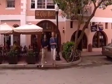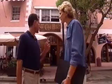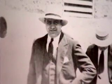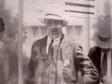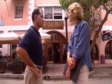Here on the east side of Espanola Way is the old Clay Hotel, which is now the International Youth Hostel. It was built in 1925 by M.B.T. Roney, who wanted to house here the musicians and the artists and the writers that he hoped to attract to this area. But by the 1930s, though, it was beginning to attract the likes of Al Capone. Capone actually had a home on Palm Island, but he had his gambling syndicate headquartered right here.